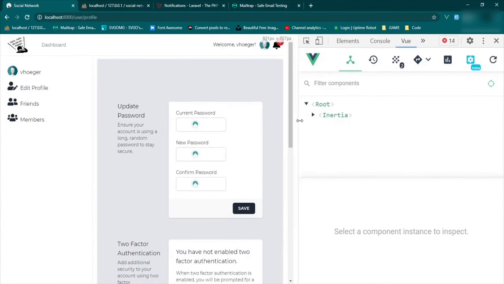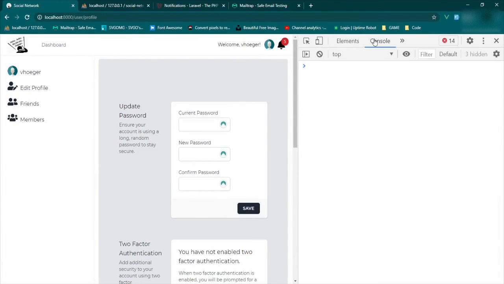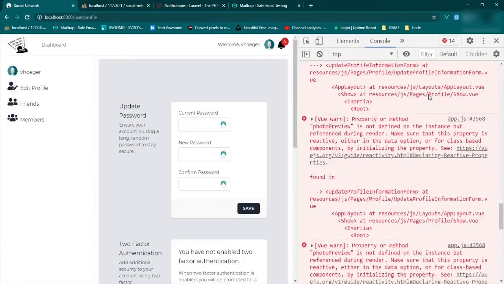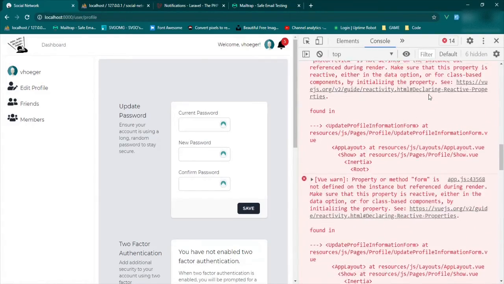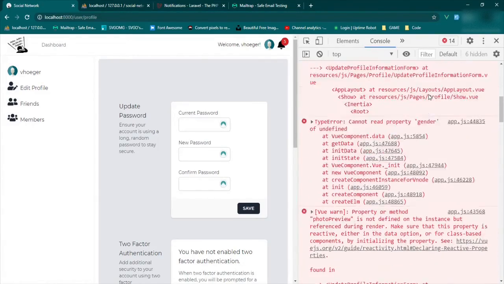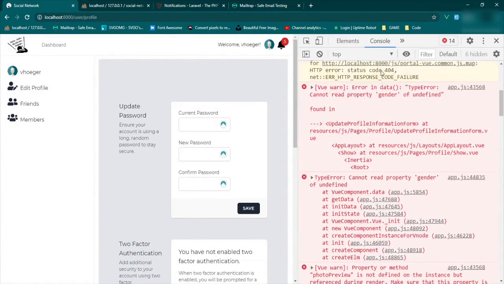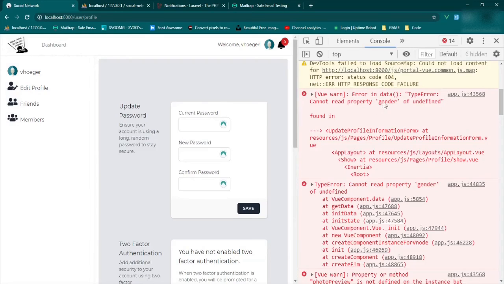We set this up early on. If we go to our console, we'll see what the errors are. It's not picking up that user anymore. So what we need to do is fix what's coming from the profile, which for our purposes now is just the gender.